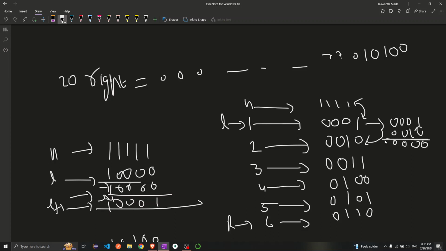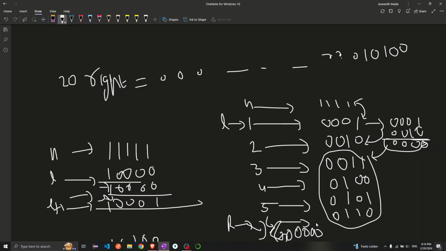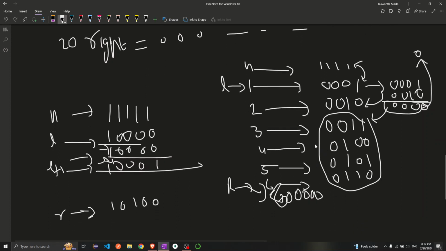So at this point I got a 0, then there is no point in doing bitwise AND with all these values. Suppose, let's say, the R will be 6 lakhs. If it is 6 lakhs, there's no point in doing it for all the values till 6 lakhs. So if I get a 0, I'll just return 0. So this is the approach that I got into my mind.